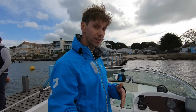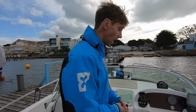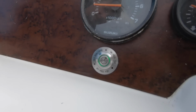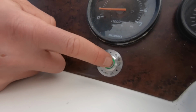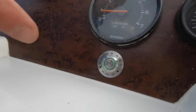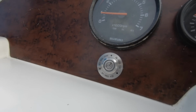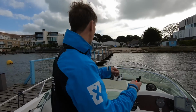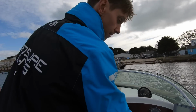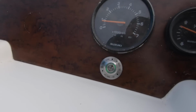And there are a few other features, I'll just run you through them quickly. So you see you've got the basic information there. If you press and hold it for 2 seconds, you get a beep and it puts it into this pause state. This pause state means that if you're just running up to the pontoon and you want to leave the engine running but just run up to go and get your kit bag, something like that, you can run up, come back down, and it beeps at you to tell you you're in pause state so you don't forget about it. Press it again, goes back into your tracking state.